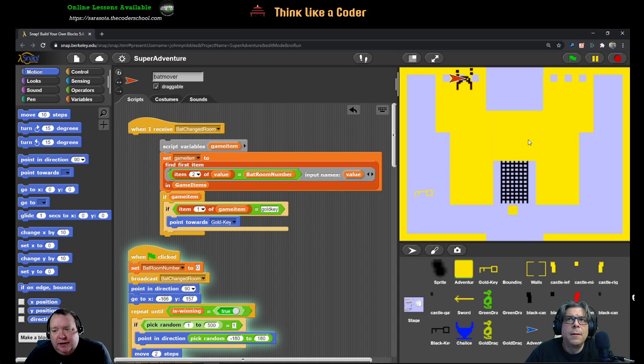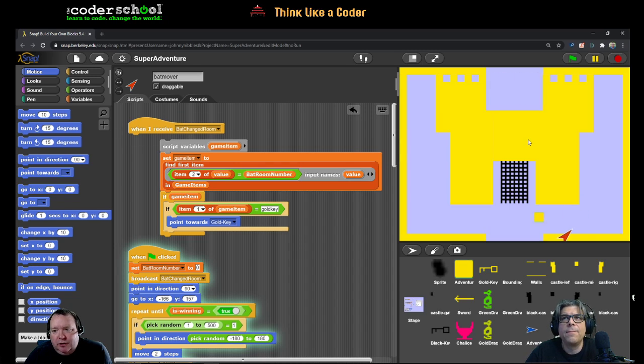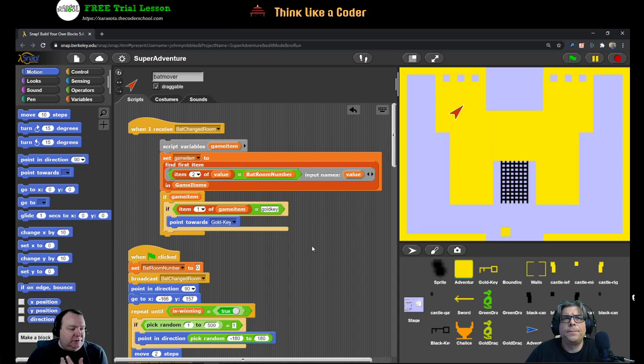I don't think it can. But it looks better. No, see, it's the same. No, it got jerky once the dragon got involved. Yeah, almost once the green dragon becomes active. But I wonder if it's because we have so many things going on off screen.